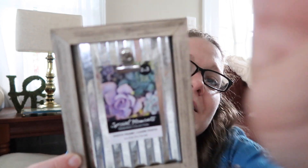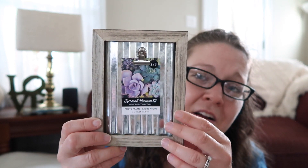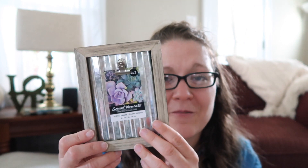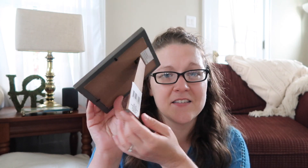The last thing I'd like to share are some new photo frames. This new frame at my Dollar Tree is amazing — it has a wood trim in a wood grain look, and a clamp on it so you can easily change out photos or anything you want to hang in your photo gallery. It also has a galvanized look to it, so these are not lightweight at all — it's a pretty substantial piece because of the galvanized metal, and it has a little stand as well. I don't think it's intended to be hung on the wall just because of how heavy it is, but I love it. I haven't seen anything like this at Dollar Tree before.